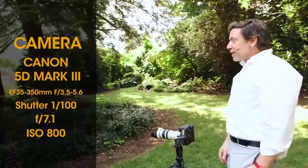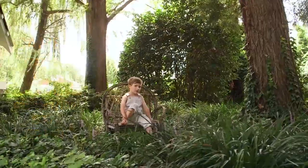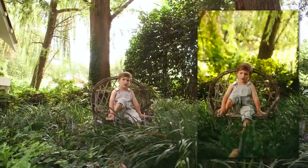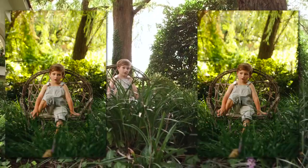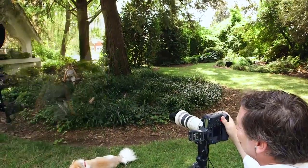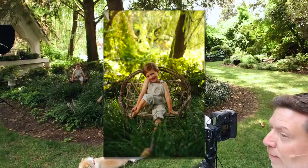The great thing about this is being prepared — when accidents happen and you get that great little look, it's all good. Hey, Carter! Hey Carter, what are you doing, silly? Hey Carter! Oh, look at that — right there — amazing shot. That's great. I love the looking down.